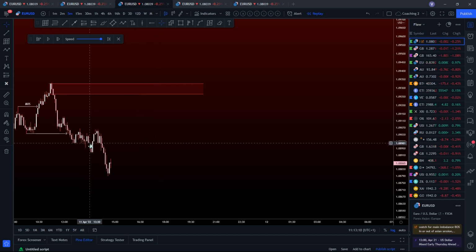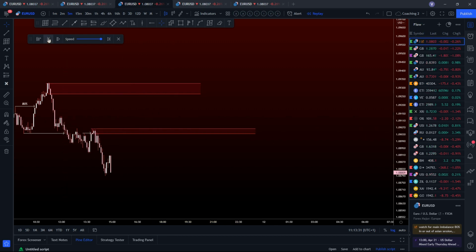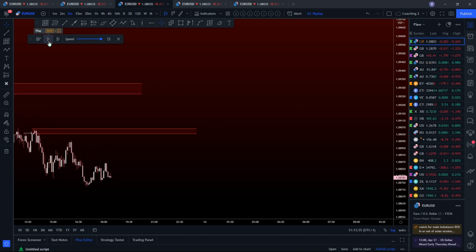Now you can see you've actually got this break of structure to the upside. We're also going to class this as a break on a higher time frame, although not as high as the 1 hour, but you will find on maybe the 15-minute chart that this will provide more volume than just a standard order block like this. So we're still going to mark it out, guys. You'll actually see how often price comes back into these zones.